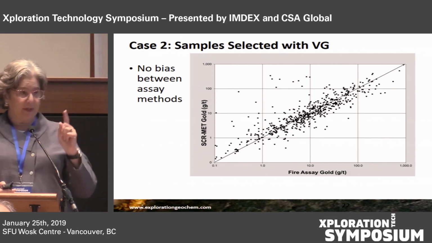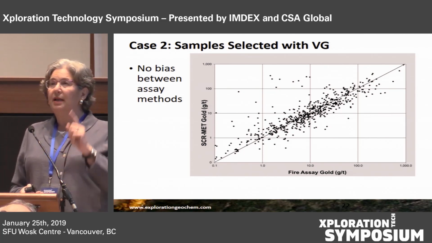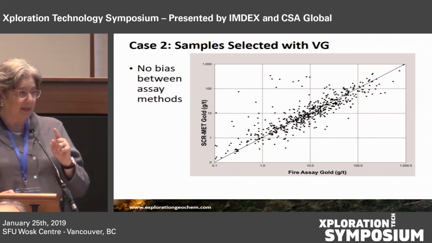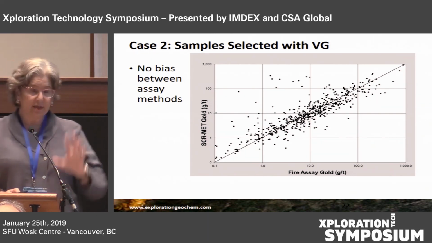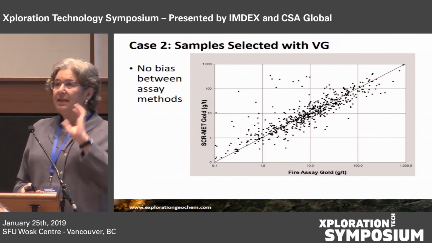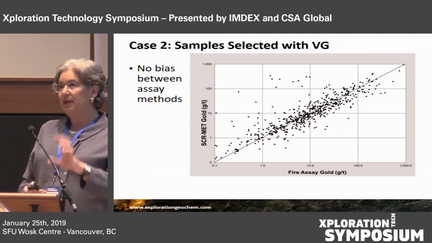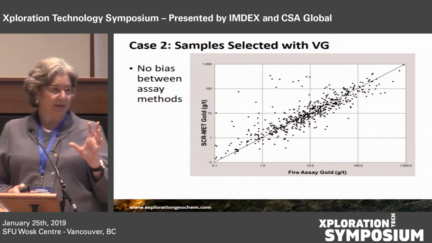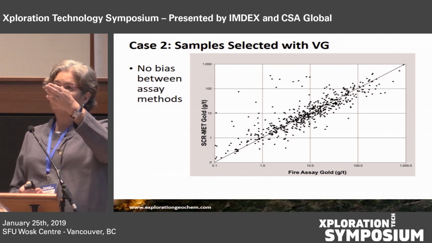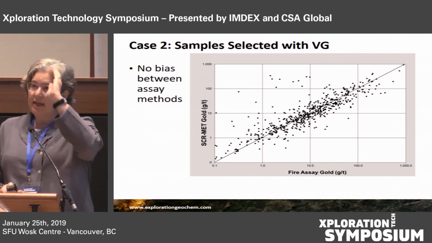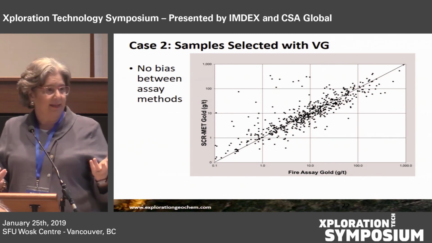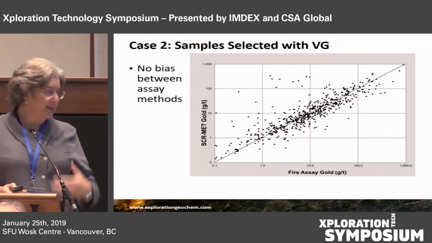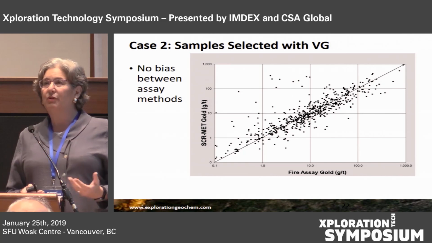Now, the only reason we pulled this out of the fire is there happened to have been another, about another 1,000 samples that were selected on a different criteria. Same project, same lab, but these samples were selected on the basis of there being visible gold. And when you did that, there was no bias, right? So you see here's a plot of the screen metallics versus the fire assay gold, the X equals Y line, and more or less, things are balanced. It was not a 2-to-1 ratio as there was when we selected samples on the basis of grade.